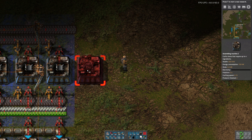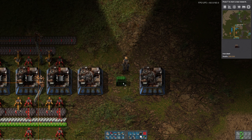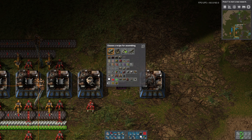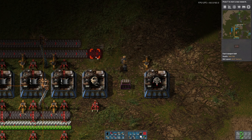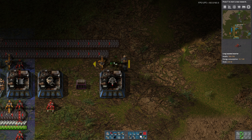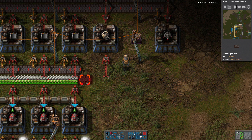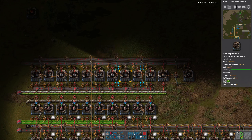We'll put the box in the middle here and fill up this chest with stuff. He's going to pick up the red circuits, make the construction bots, make the logistic bots. You're going to take that, which is going to have red circuits and batteries on it, and then this guy down here takes the frames. This looks a little crazy — it is what it is. Six of them, that's what I wanted to see.